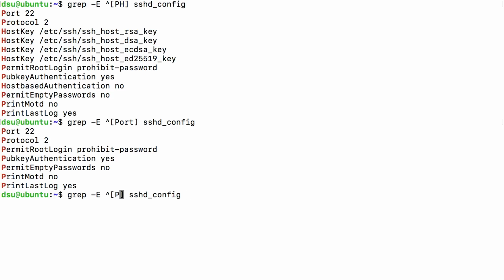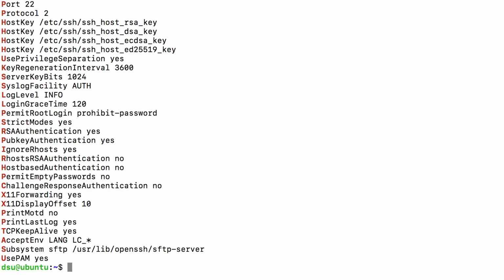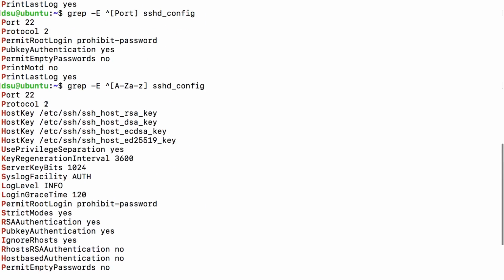We were going to try and find every single word to start out with. Instead of doing something like A, B, C, D, E, F, G, and typing out the entire thing, we can abbreviate that by saying A through Z, and then also lowercase a through z. What's going to happen right now is it's going to match any line that starts with any of these letters, capital A through capital Z, or lowercase a through lowercase z. So we can see we're getting a little bit closer.